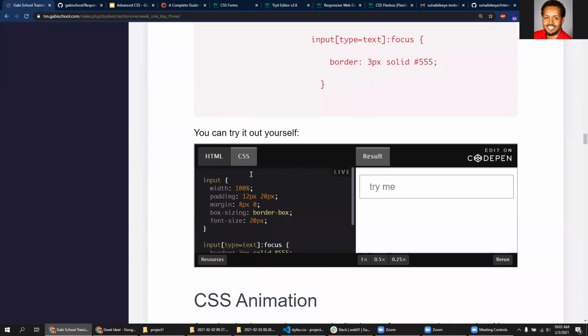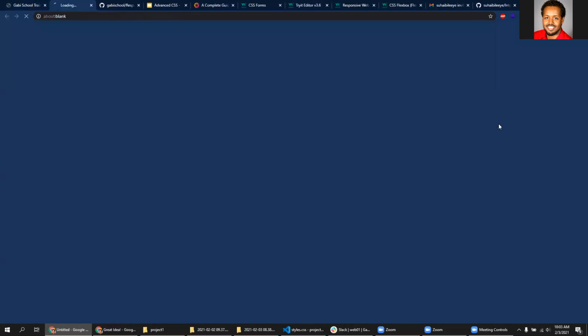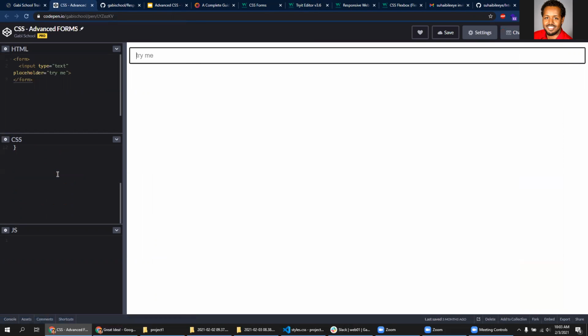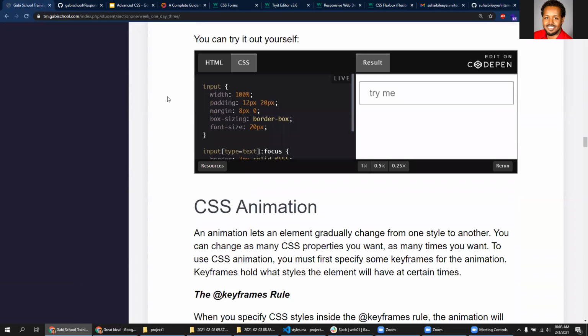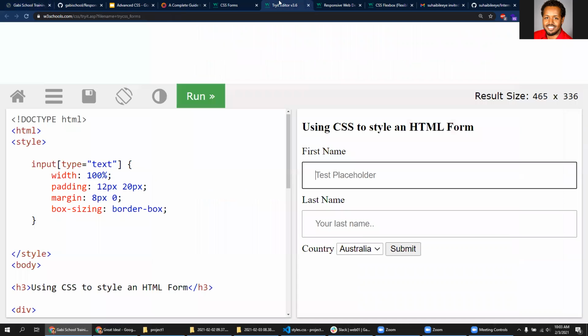You could play around with this CodeBin. So just go ahead, click right here, edit on CodeBin, and it will take you to CodeBin. You could try it out. You could play around with it. I created this one for you to try it out and add a few other CSS so the form looks nice. Maybe add a submit button or something like that, and fork it before you change it. So you can practice with that. So I'll conclude the forms there because we don't have a lot of time. We have to focus on other things too.